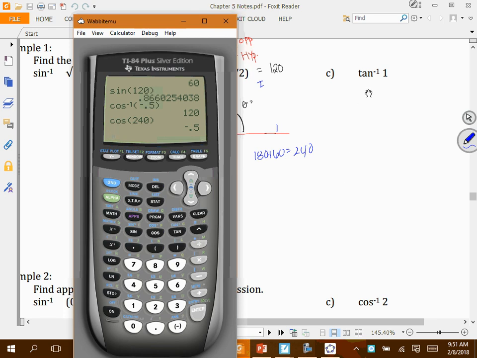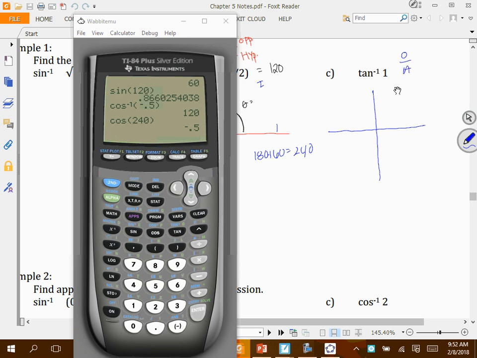Do this tangent one real quick just to get it on our notes: tangent inverse of 1/1. Tangent is opposite divided by adjacent, right? Okay, so here we've got an issue that either the opposite and the adjacent are both positive, or the opposite and the adjacent are both negative, right? Okay, but tangent inverse, if they were both negative, it'd be third quadrant information, right?